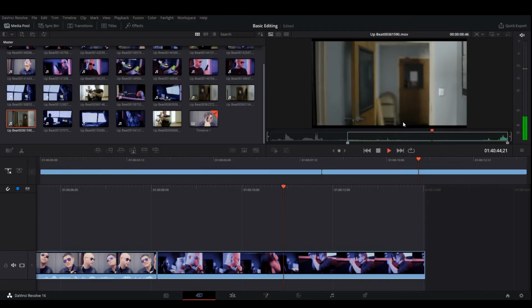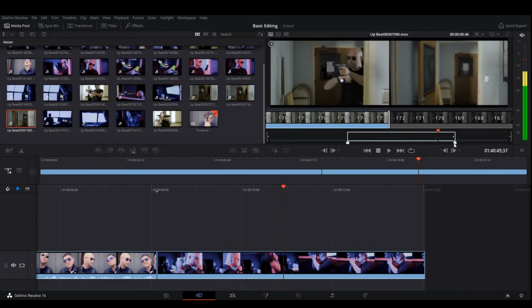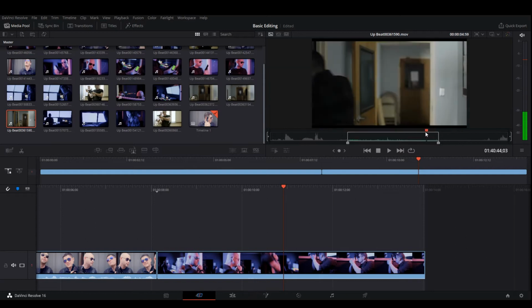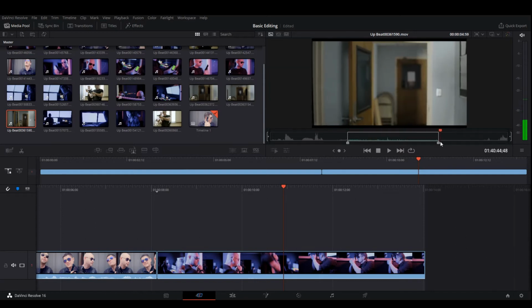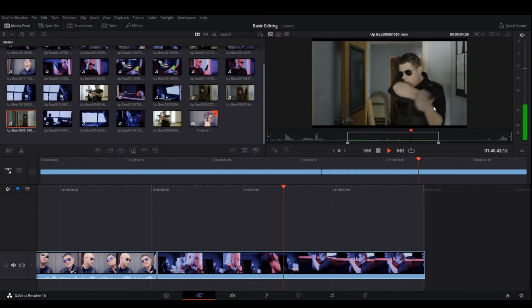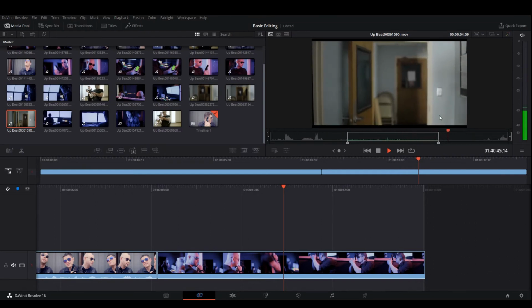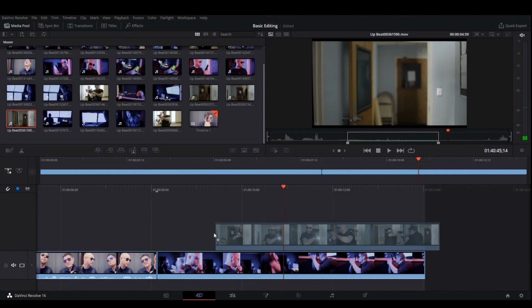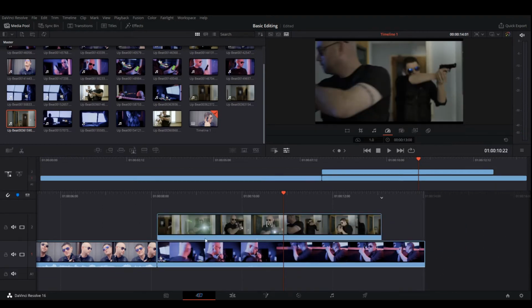And right here, we can stop it, and we can do the same thing with the back portion of the clip too. So just by clicking and dragging this little tab, boom, that way it lines up directly to where my playhead was. And now I just have this portion that I am dragging in. Okay, so let's go ahead and click and drag this. I'm actually going to put this on top here.